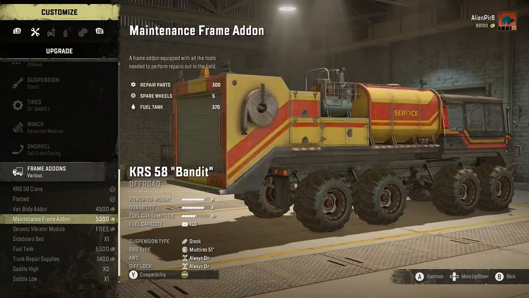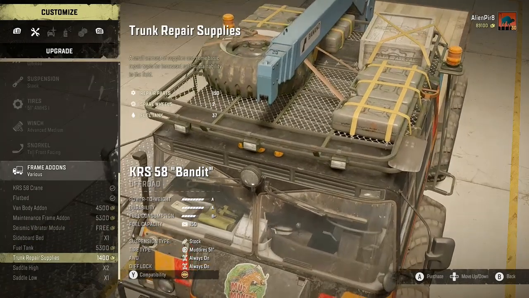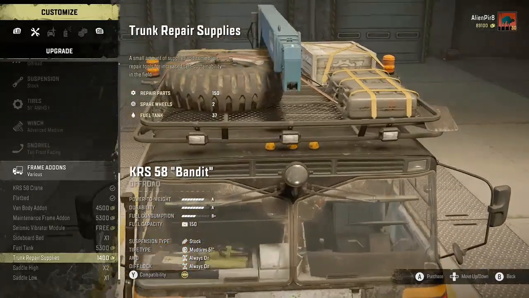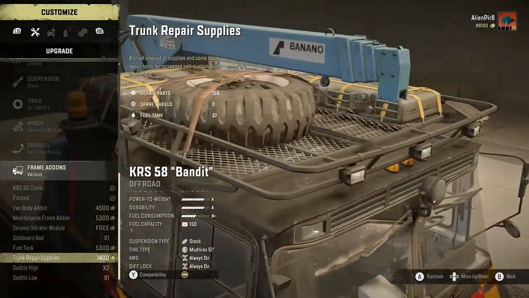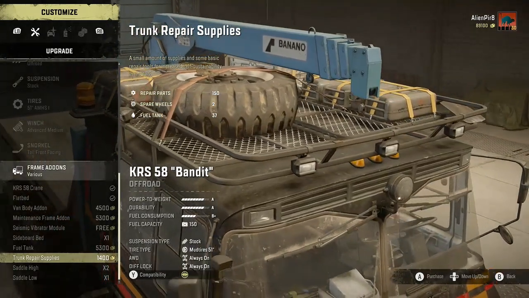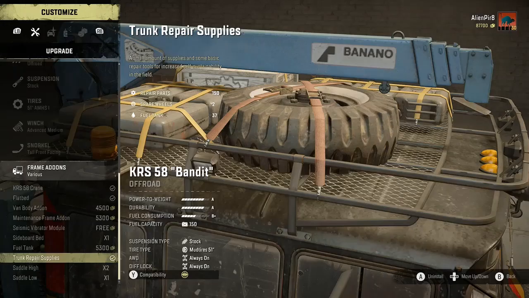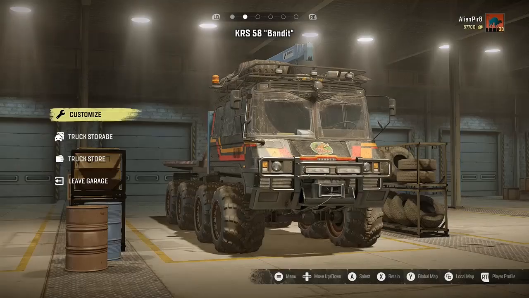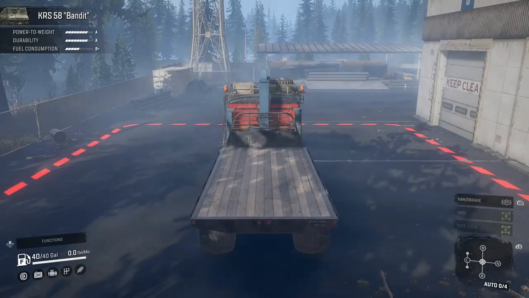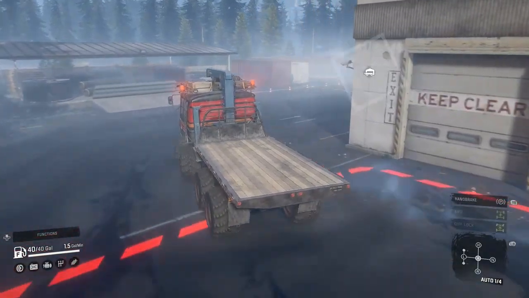Okay, so let's look at these a little more closely. Oh, there we go. And I keep the crane too. So this gives me 150 repair points, 2 spare tires, and 37 extra gallons of gas. So I believe well worth the investment. Alright, let's go find us a watchtower.